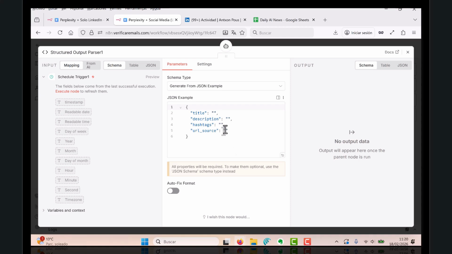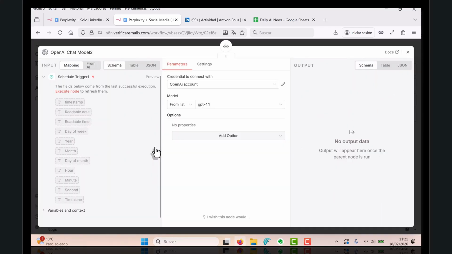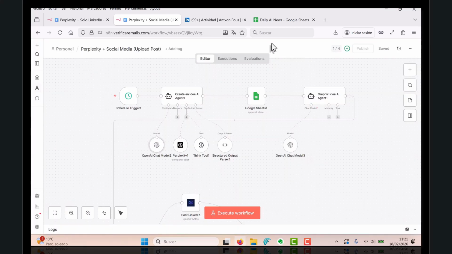If we had wanted, we could also have taken an image resource associated with that news item. In our case, what we're going to do is generate the image ourselves. But here, we can define whatever structure we want. And here, it's also important to note, we're going to specify which model we want to use to generate that content. In this case, we're using the GPT 4.1 model for cost reasons. If we generate a lot of news using a simpler model that still has good quality, we can create content at a much more affordable cost.